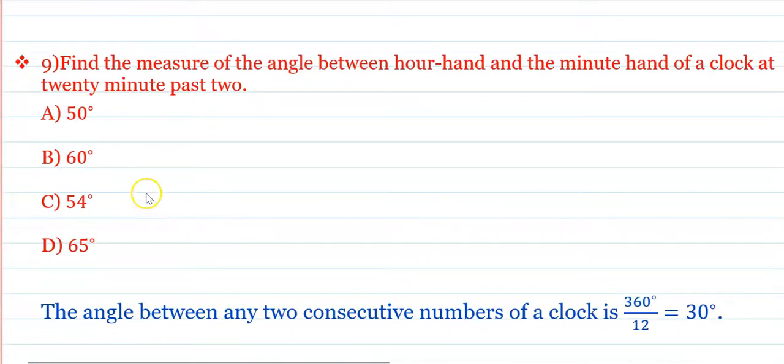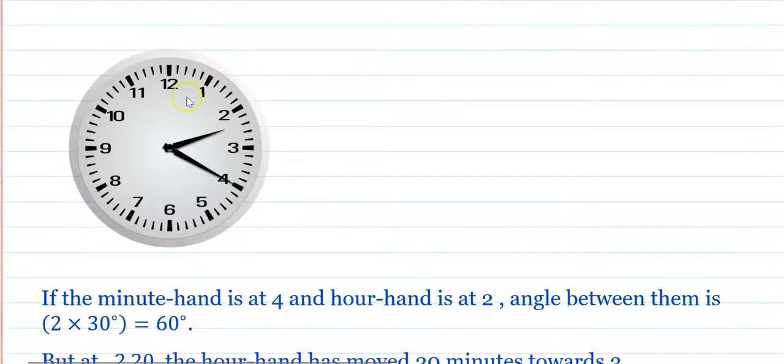Okay. Now the next, find the measure of the angle between the hour hand and the minute hand of a clock at 20 minutes past 2. Okay. Now here 20 minutes past 2 म्हणजे 2 वाजून 20 मिनिटांमध्ये या दोन्ही हँड्स मध्ये किती अँगल असेल, that we want to find out. When the hour hand is at 2, म्हणजे तास काटा जेव्हा 2 वरती असेल, when the hour hand is at 2 and the minute hand is at 4, then the angle between them is 60 degrees. But in 20 minutes, the hour hand will cover an angle of 1 upon 2 into 20, that is equal to 10 degrees.